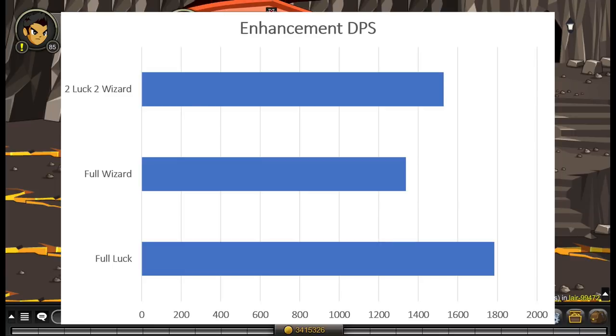Wizard seems to give better mana regeneration and better health regeneration, and luck seems to just be better DPS overall. Now keep in mind, this class has a full magic build, like every ability is magic based, but it does seem to be 2 luck, 2 wizard is the best balance between reliability, speed, and survivability. So that's what I went with. And of course, you can see a graph on screen that compares the DPS numbers with those three enhancement options. Hybrid, by the way, I did test out a little bit, and it was just flat out worse DPS.